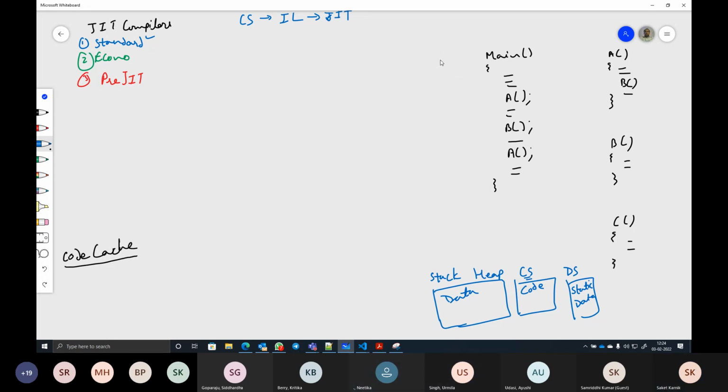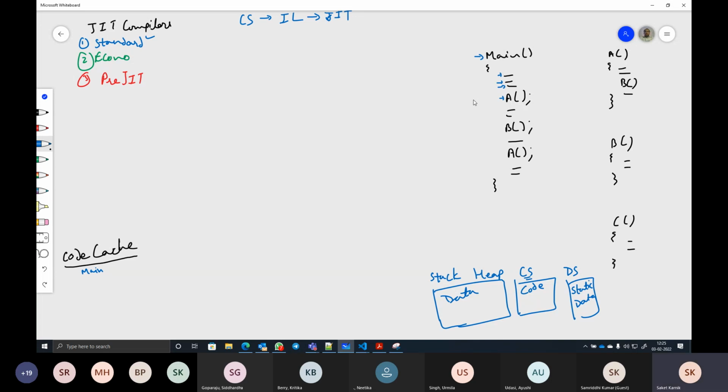Yes. So what standard JIT will do is it will not compile the whole code together. It will just compile main. Whatever code is there in main, even the call to A, will be recorded as an instruction only. So the entire code in main is compiled to machine code and put into the code cache and starts executing. So 1, 2, 3. These are normal regular statements, expressions, they are processed. Then the fourth one is basically a call to function A.